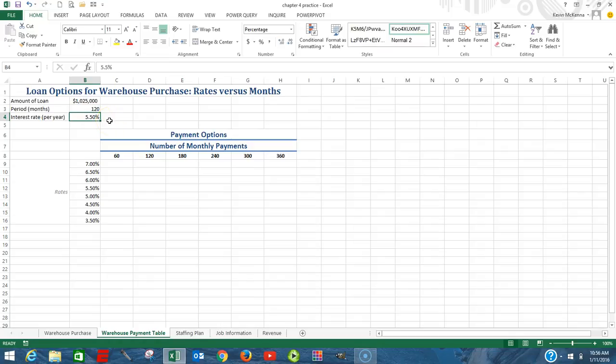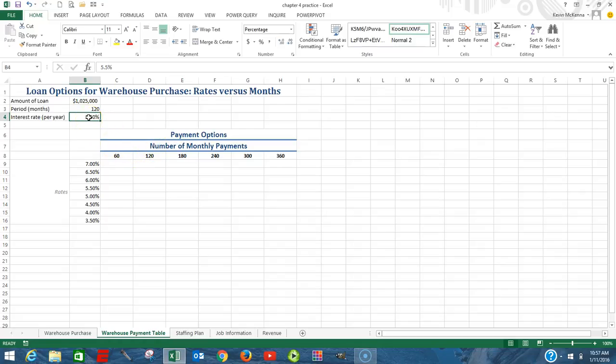Lastly, there's the interest rate, how much you're going to be paying back to the bank for the use of borrowing that money. Keeping in mind that for that interest rate, as a rule, you need to amortize it.